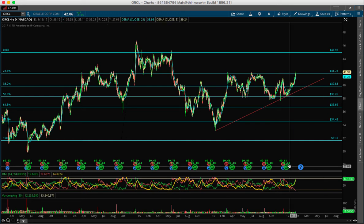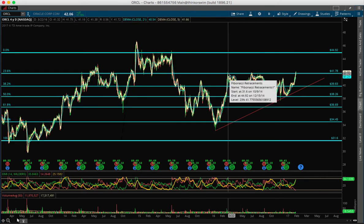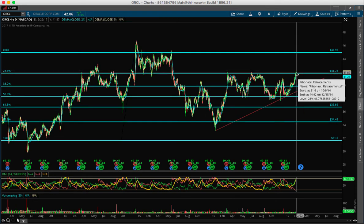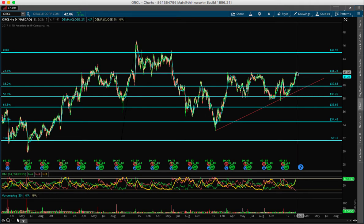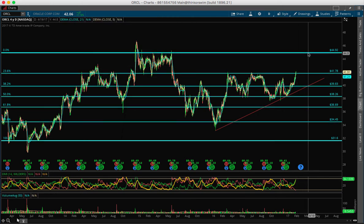This one is also a nice stock to put in your watch list. And let me tell you what it is, inside this triangle wedge. If you can see the triangle wedge, every time it goes to $42, which is the key number, it fails. So let's see what happens. If tomorrow it confirms above today's high, which I think was $42.06, and you break out above that level, look at this, no resistance. So it's gonna go to the $45. So it's gonna be a nice trade. So this one you have to put in your watch list.